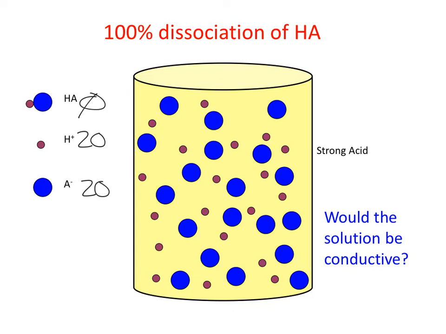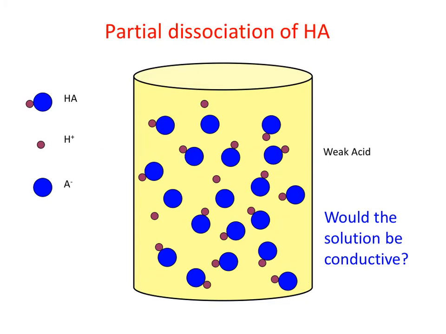If this was an acid like H2SO4, then you would have 2 H's for every one SO4. So it's a similar thing to when we talked about ionic compounds dissociating back when we did solubility rules and double replacement reactions. So these acids are strong acids because they dissociate 100%. That is what a strong acid is. It doesn't matter if it's concentrated or dilute or whatever, it just dissociates 100%.